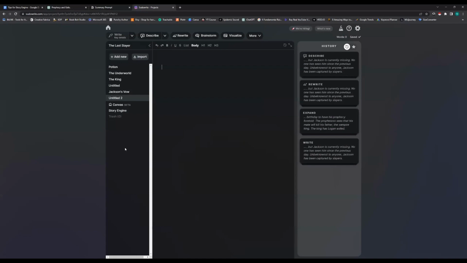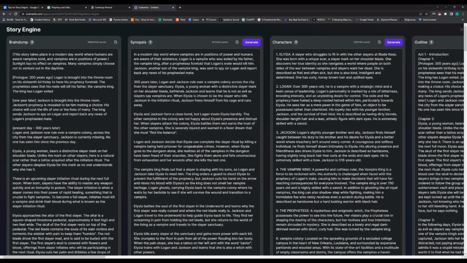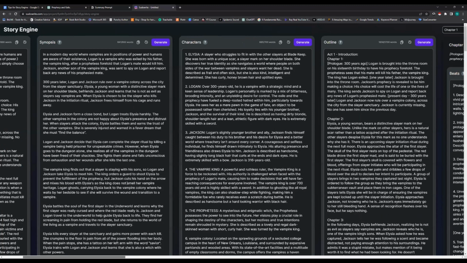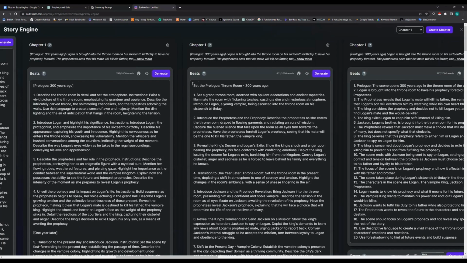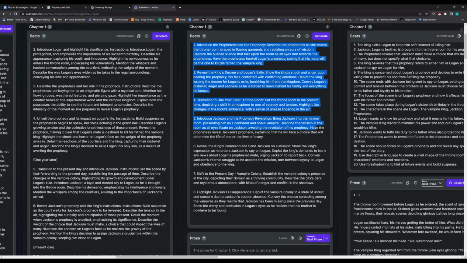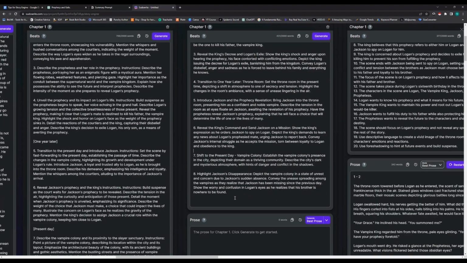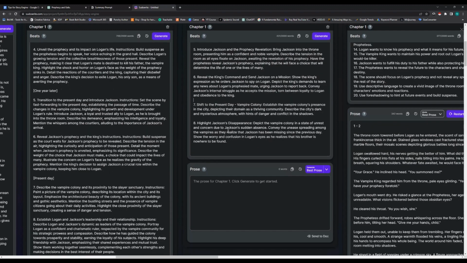And the process from here on out is pretty straightforward. Like I said, I'm spending the majority of my time making sure this is exactly the way I want it. Generating the synopsis again to match that and have everything in line. And then spending a great deal of time getting my beats the way I want them. Like I said, everything will be copied from ChatGPT and Notion that I like, of course. I will read through it again, add in my lines of dialogue and the action, make sure everything is here, the way I see the scene in my head.